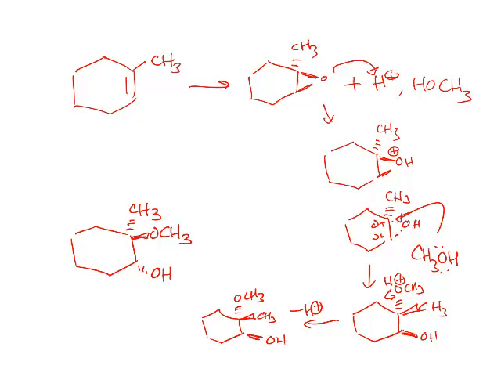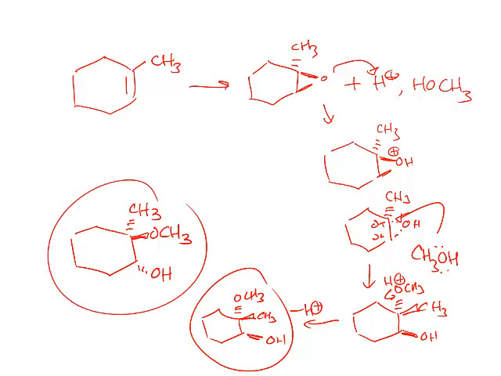The methanol goes in the top carbon because it's more positive. Yes, there's more delta positive, because the top carbon looks like a tertiary carbocation, and the bottom one looks like a secondary. So the top one's more substituted. And then it attacks underneath, and the OH, which was on top, swings over. So the OH is above the ring, and the OCH3 is below. You lose the H plus, and you end up with that. So when I did this mechanism, I ended up with this. When I just wrote the product out, I randomly wrote that product.